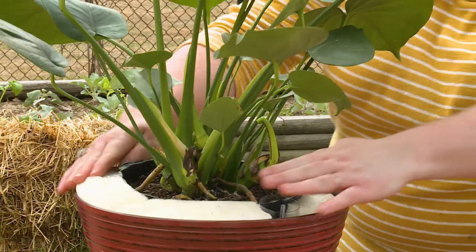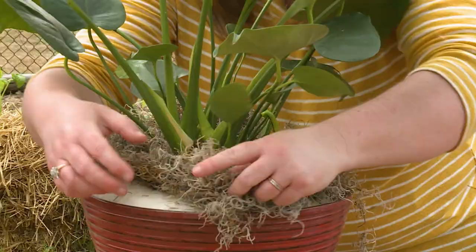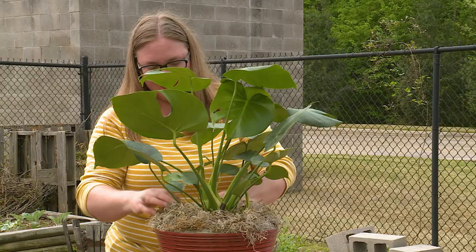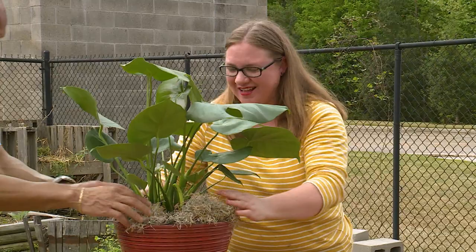We're going to hide it all with just inexpensive Spanish moss. You can use pebbles. You can use any kind of moss that you'd like to use. I love gardeners. They make everything look so pretty. Resourceful makes it look beautiful. And then maybe if we have a little more, I might put a little more and hide the foam really well. But in the end, you're not going to see all of that. You'll cover up the foam, and all you'll see is this clear tube.